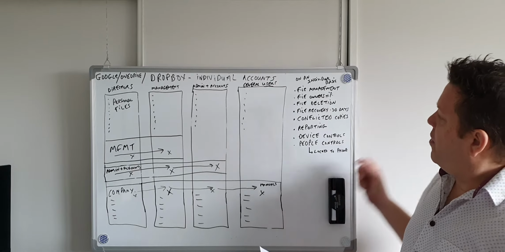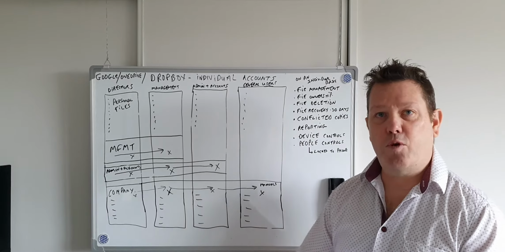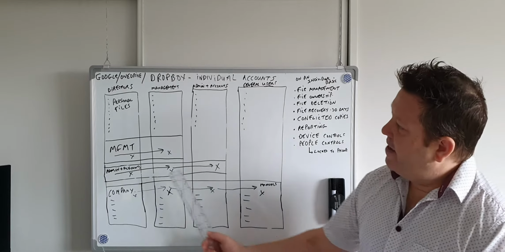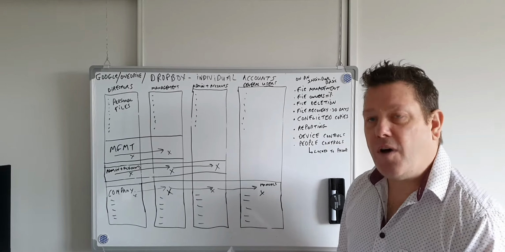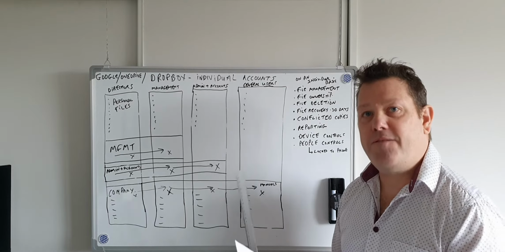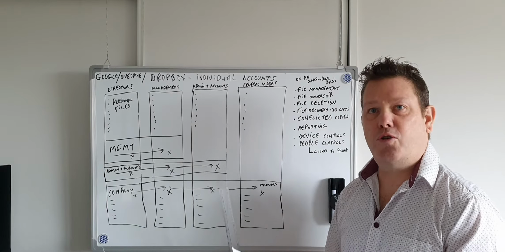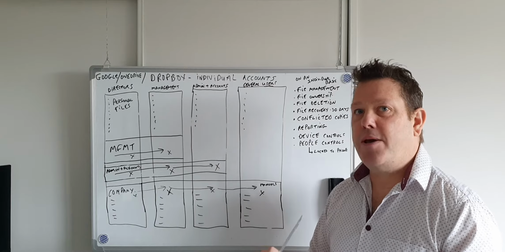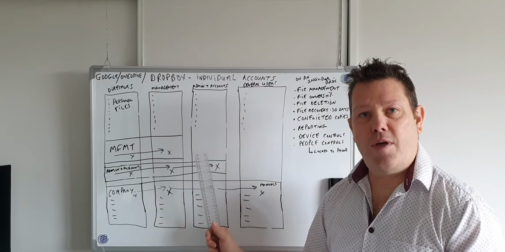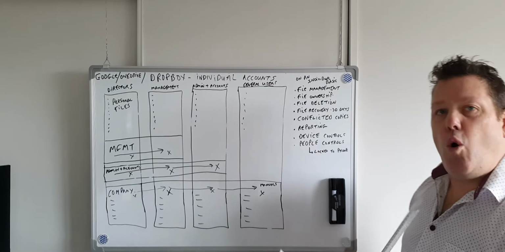So file recovery, file deletion, file ownership, file management is all done on an individual basis, and there's no central controls over that. The other thing is, if somebody over in admin accounts opens a file and then somebody over in management opens the same file, you're going to get a conflicted copy. You're going to get 2 copies of that file. So you're going to get issues. There's all sorts of dramas there. Now, I'll just step in and mention that the business version does have systems that avoid all that, but the personal version does not.